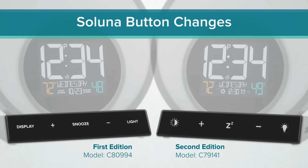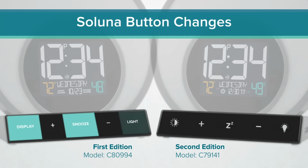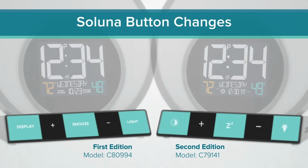First, and likely the most obvious, are the button changes. The C80994 features English words for the display, snooze, light, and set controls. These were all changed to icons on our second edition, to better accommodate non-English speaking customers.